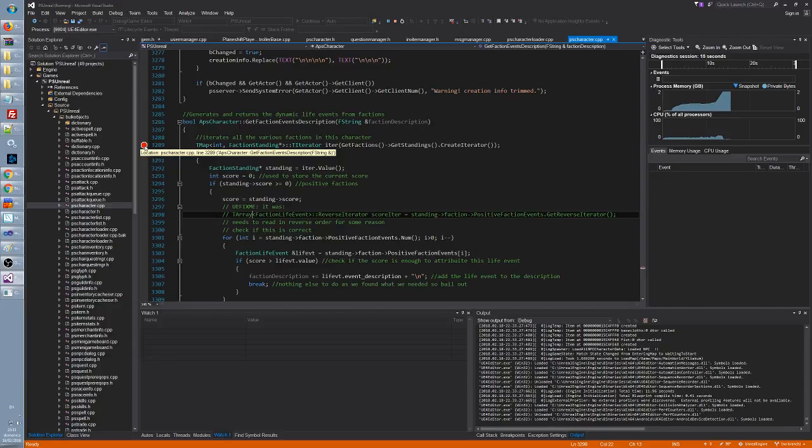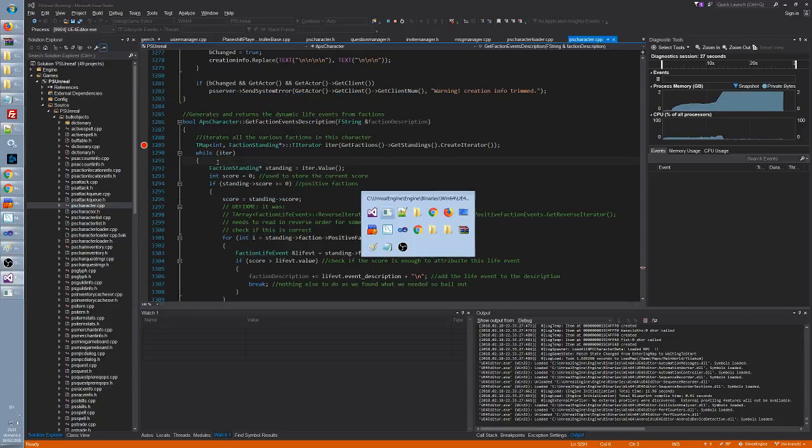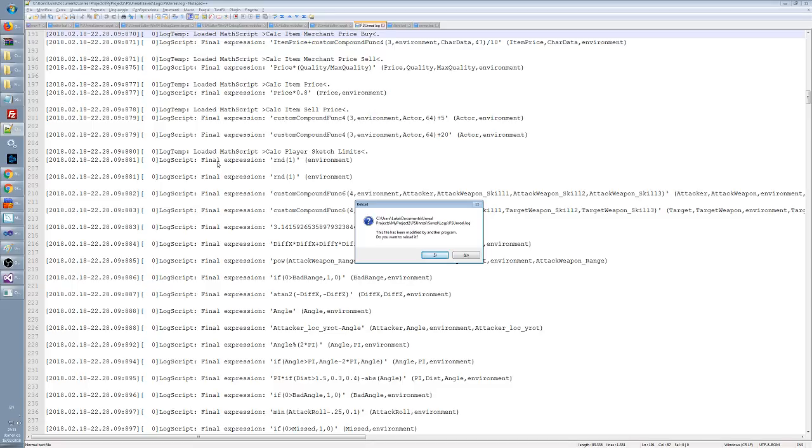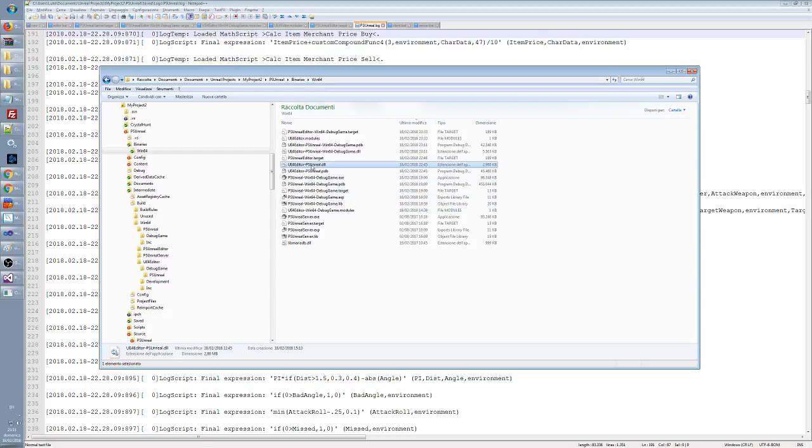I knew it. I freaking knew it. This is what is messing me up, but people don't tell me. I was sure it was this. So basically, there is a version of my DLL which is compiled when you click on compile in the editor, which is generating this PS Unreal editor DLL, and then there is the one that I'm creating with Visual Studio, which is this one. So in this case, I added my changes in this one and not in this one.